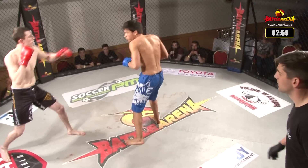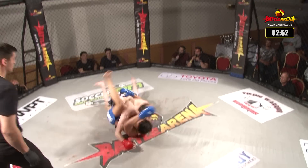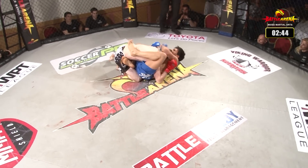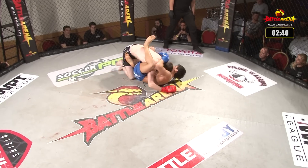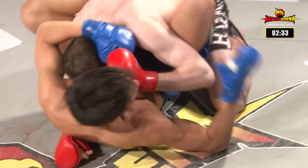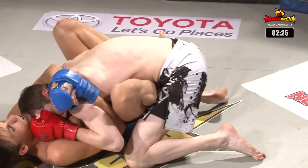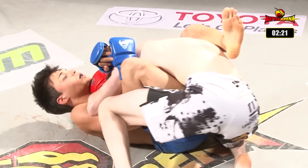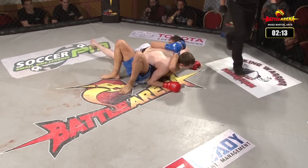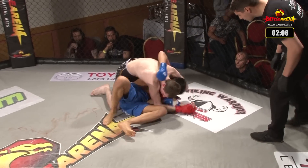Honestly, when I saw him fight — not his last fight, the one before — the guy was much, much bigger than him, big mean-looking guy. Straight in with a body lock by McCullum, but Jordan Baxter with a lovely little toss there. McCullum — only a young lad, I think he's 18, 19, something along those lines. He looks very young but seems to know what he's doing. Locking down on the arm and the head at the moment, trying to work back to guard. From what I'd seen, he was very slippery on the ground. Good instruction from the corner to step over and pass guard, which he has done — straight into side control. McCullum wants to get back to his feet, trying to explode out, but Baxter's got too much weight on him.